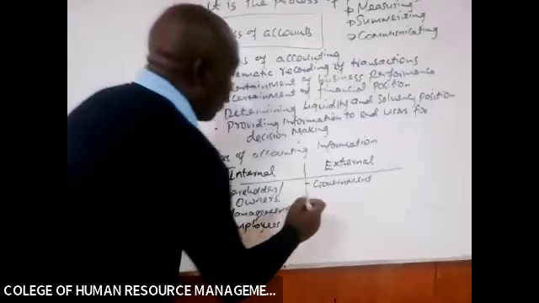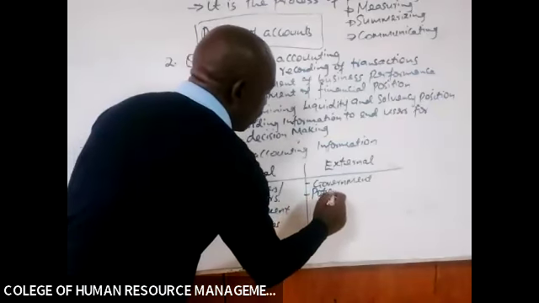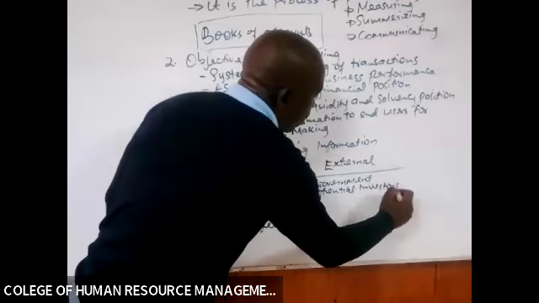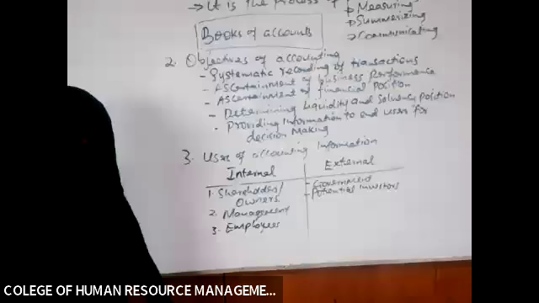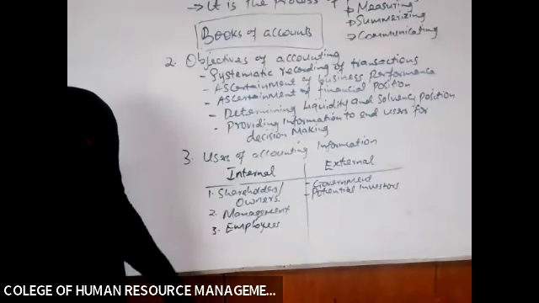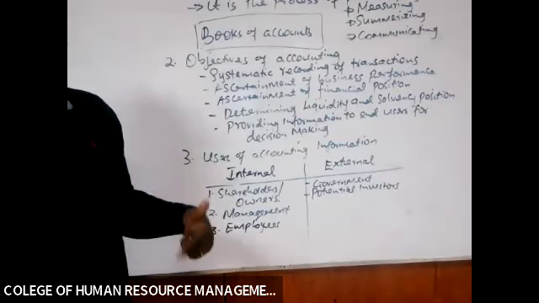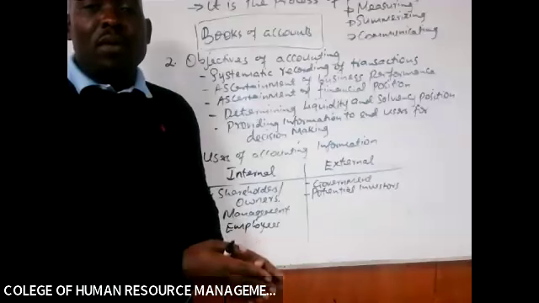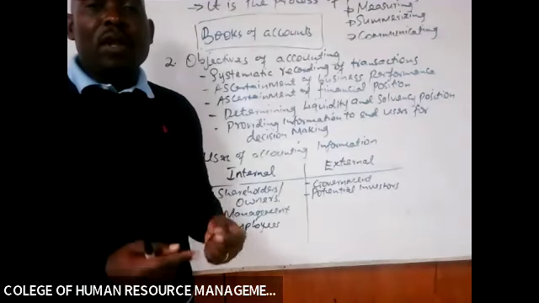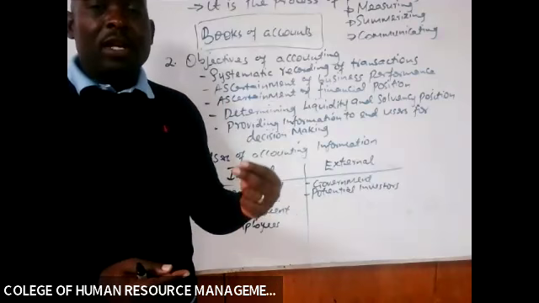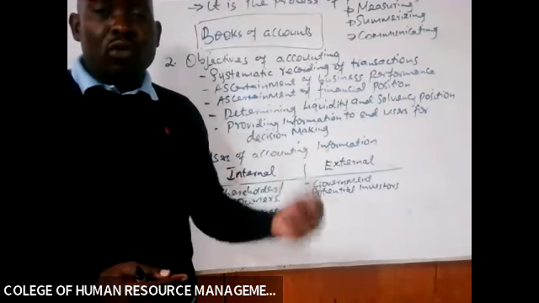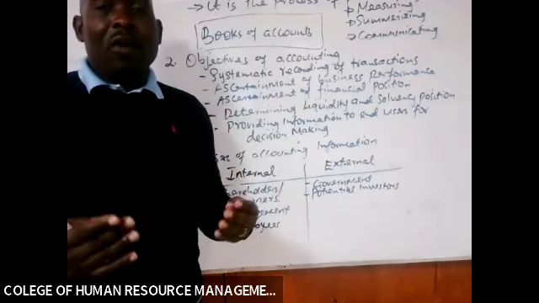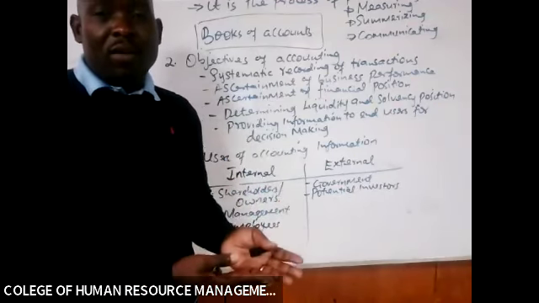After the government, we have the potential investors. Those people want to invest their money in your business organization. Before they invest, they must read the books of accounts of your business to be sure that your business, one, is profitable. It has got a good financial position. The assets are more than the liabilities, that is. And then that those people can be able to invest in your business.